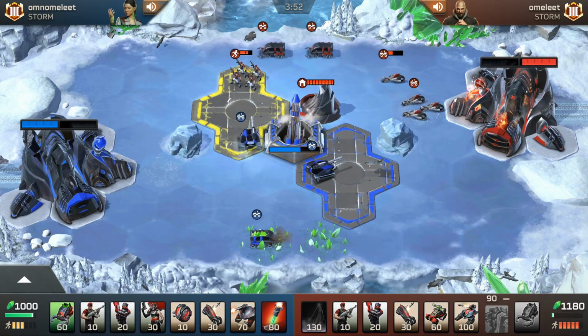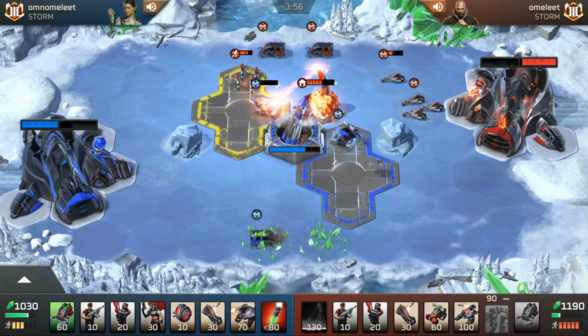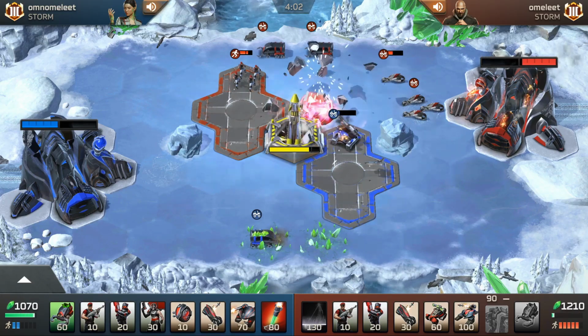Predator and Scorpion tank don't do very well against the Obelisk. They take 2 shots each to bring down, and they're very slow, so generally you can just block them with whatever and take them out.